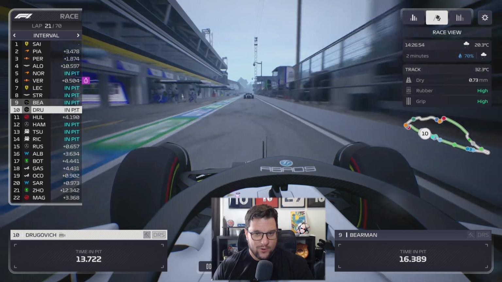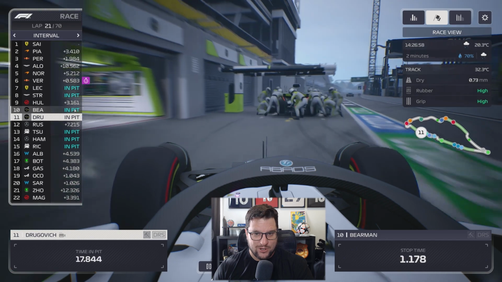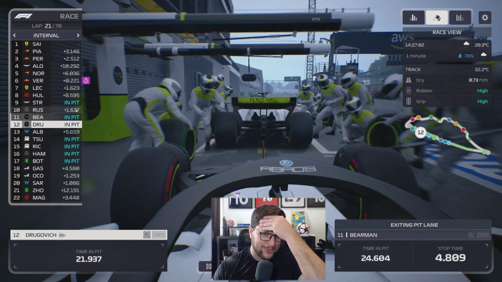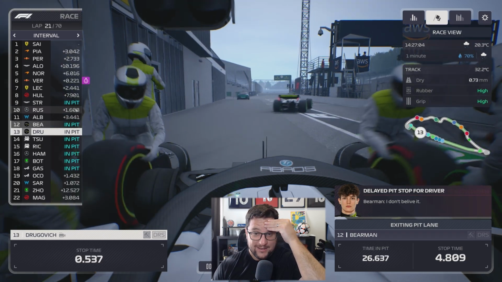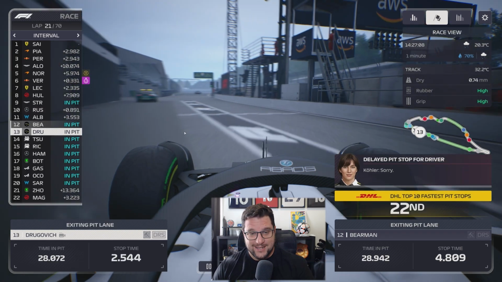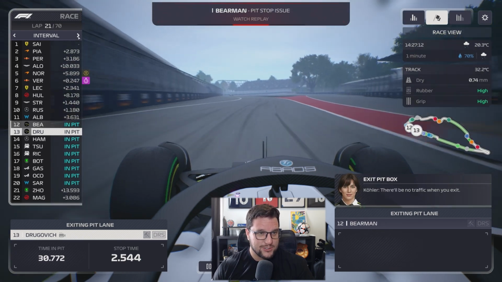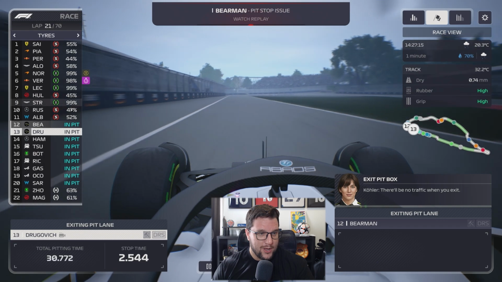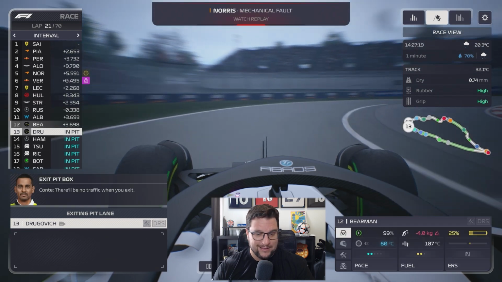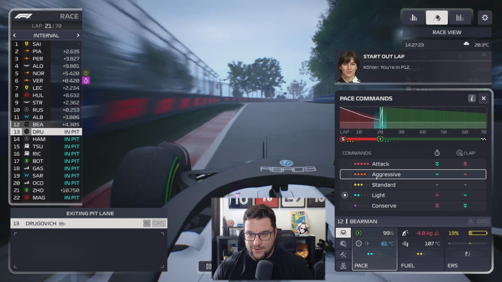So we're going to be on board here with Drugovic. As there goes Behrman in. Please have a good stop. Oh, it's not a good stop. The front left was really slow. Drugovic does have a good stop though, the 8th fastest of everybody there, and we have lost a few positions, but Hulkenberg, Russell, Albon have all got to pit. The front 4 have still all got to pit as well. Norris has got a mechanical fault in front of us.